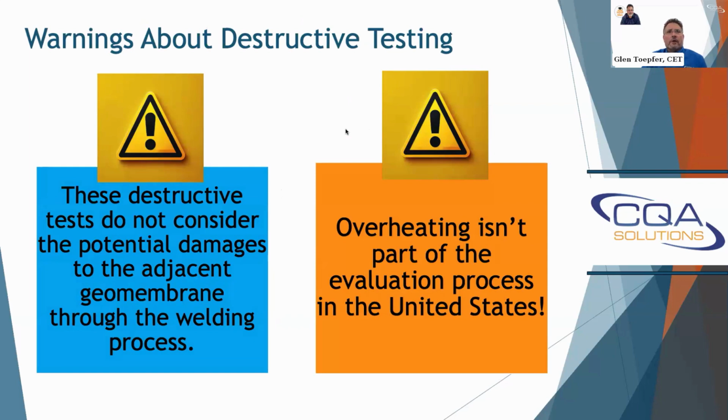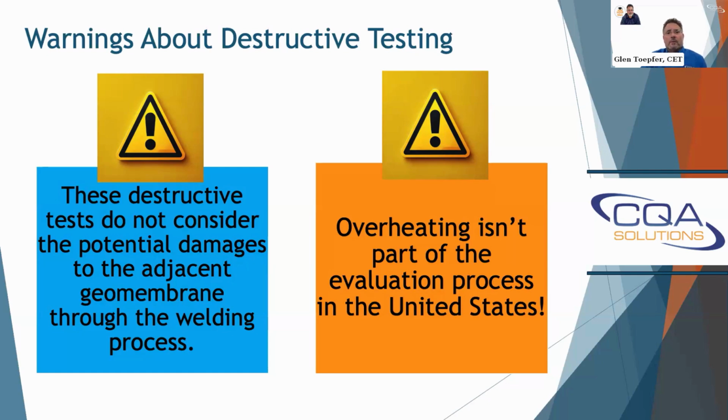So a few warnings, main warning about destructive testing. It doesn't consider any potential damages to the geomembrane through the welding process. If your machine is scoring the geomembrane parallel to the seam, it may fail shear. If it's deep enough, it'll fail shear for sure. So it may catch a few of those things, but one of the biggest things we see in the industry is overheating, and overheating isn't part of the evaluation process.